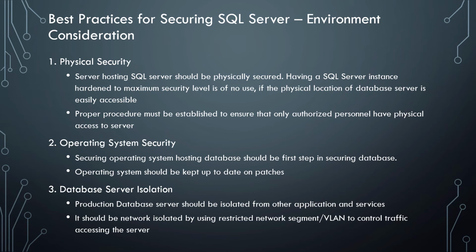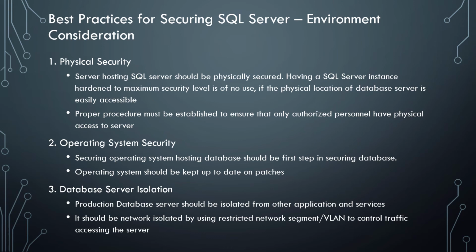Next, the production database server should also be isolated from other applications and services. The operating system or server hosting the database should be lean with only necessary services installed and running. Unless required by the data server, it is strongly discouraged to install any other application, program or service. This approach ensures that the database servers have a smaller attack surface and do not have to worry about acquiring resources due to conflict with other programs.